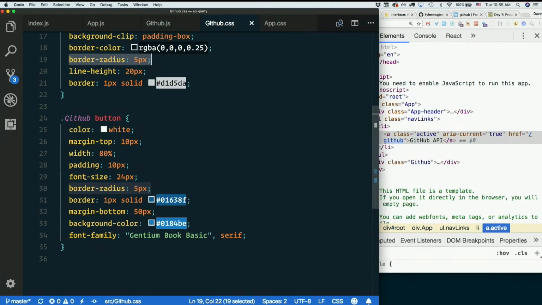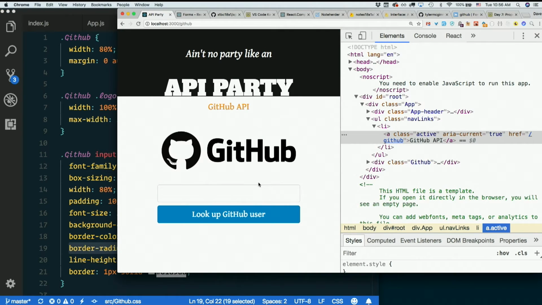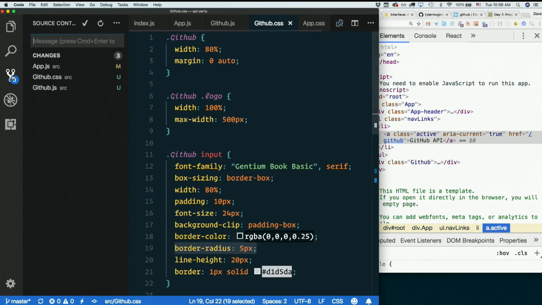Give it a border. Our button we style. Nothing too earth-shattering inside the style there. And there we go. So add GitHub component with form. No behavior there, but it's there and it looks nice.